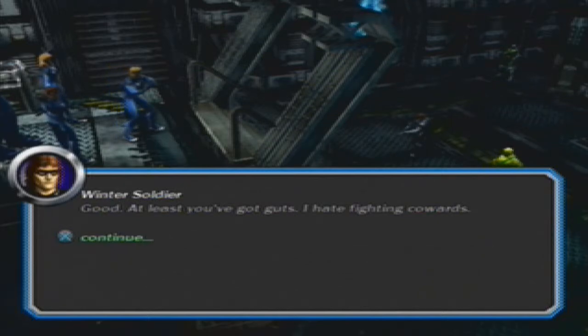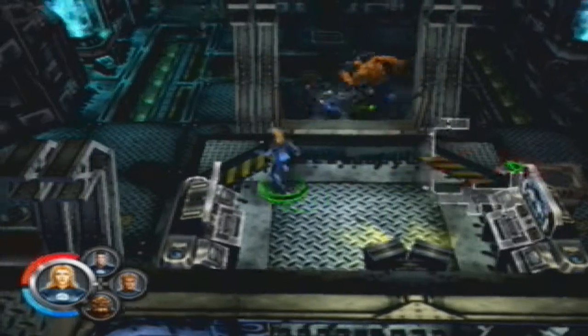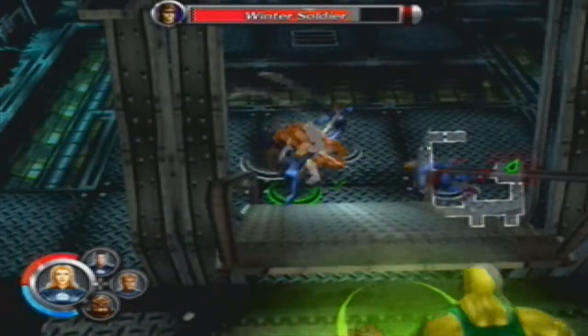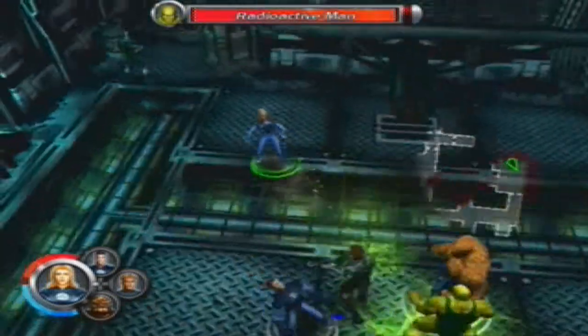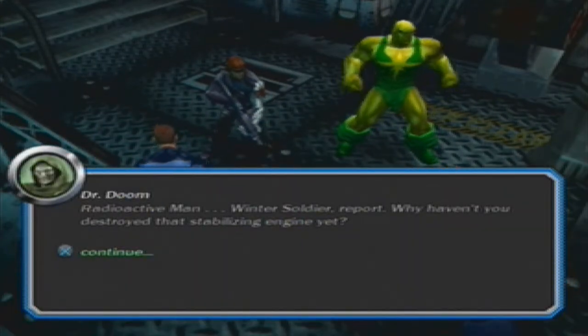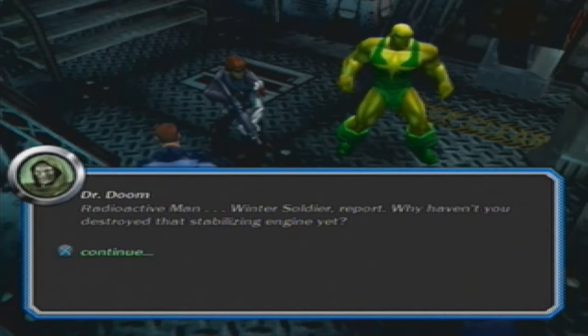So, the thing you need to worry about is Winter Soldier. Winter Soldier has a gun. And in beat-em-up games, a gun is a very powerful weapon. Meanwhile, Radioactive Man has shockwaves. Although, you can't really beat these guys. You can actually do some damage to Winter Soldier, but Radioactive Man, not so much. He has a shield on him, so you have to actually do damage to Winter Soldier first in order for them to get the cutscene to move on. Oh, but you'll get your chance to beat Radioactive Man, and also get your chance to beat Winter Soldier.